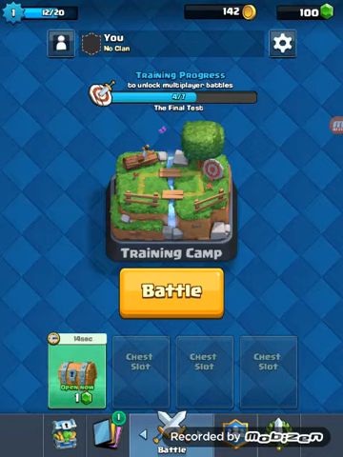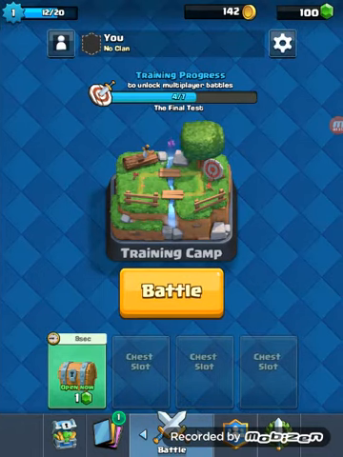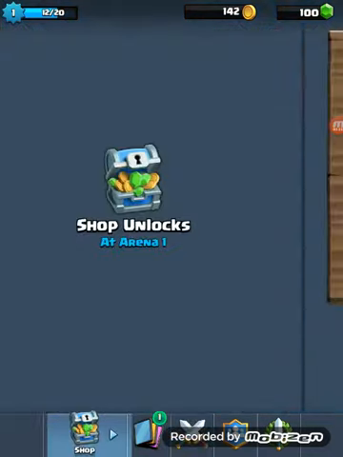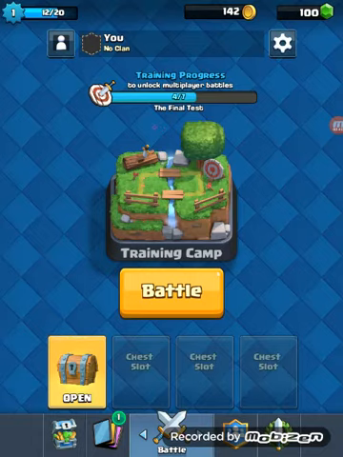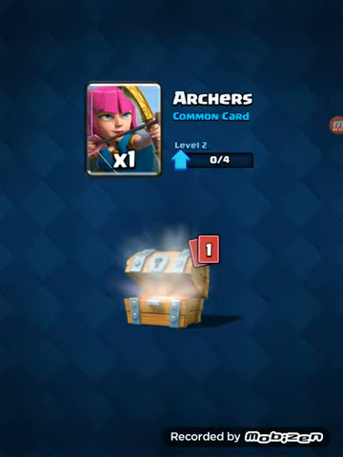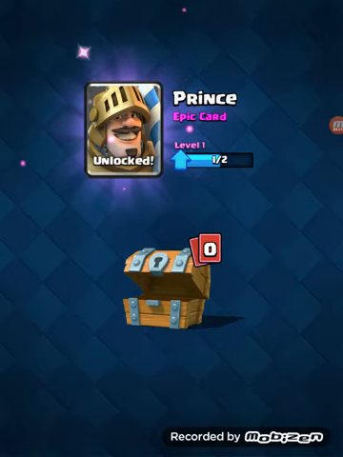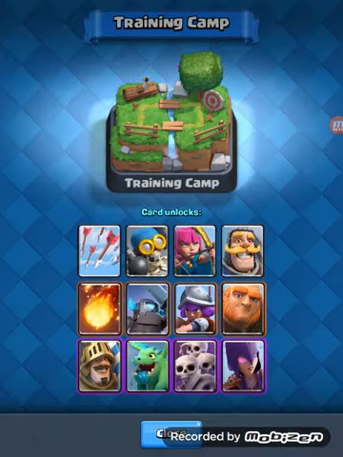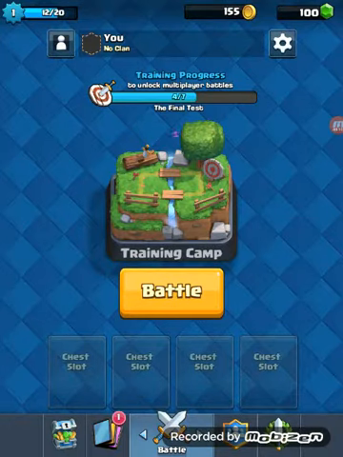I'm just gonna unlock this first. Whoa, I just realized I got 100 gems. That's good. Let's see what I got. I unlocked the prince. Yes, I am happy now. On my other account, I didn't unlock the prince in this. It took me until I got to, I don't know, the bone arena, whatever it's called. I'll just go to it real quick. The bone pit. That's how long it took me. I had to go to arena 2 and then I unlocked it.